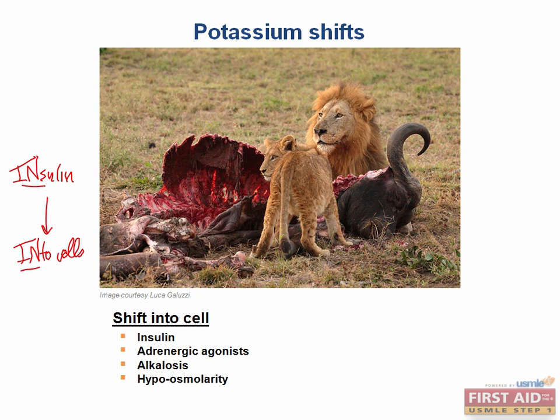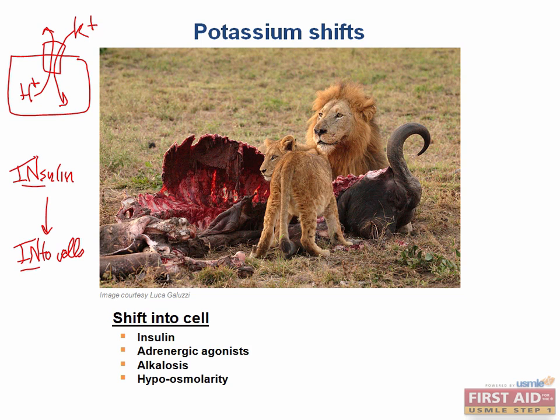This is desirable for the lion because the lion is eating its prey, which is a huge potassium load due to the large amounts of potassium being inside the cells of the prey. Shifting potassium into the cells of the lion protects it from becoming hyperkalemic when eating the prey. Another stimulus that shifts potassium into cells is alkalosis, such as respiratory alkalosis during hyperventilation or at high altitudes. Alkalosis stimulates the potassium-hydrogen exchanger to pump hydrogen ions out of the cell and potassium ions into the cells, causing a minor hypokalemia. Finally, hypoosmolarity causes potassium to flow into the cell, because as water moves into the cell, potassium flows with it. The reason the body does this is to restore normal acid-base status.